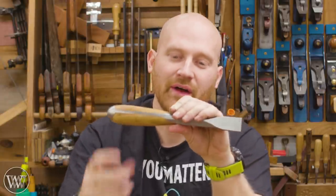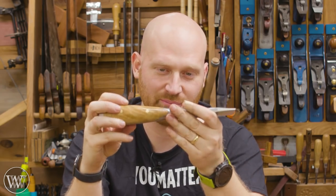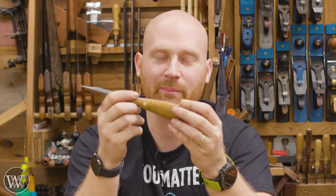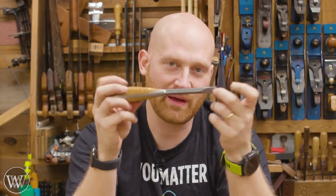A while ago, Hand Tool Rescue came out with this one. It is an impractical and huge and basically useless screwdriver, though I have found a few good uses for it. Recently, he came out with this one, and it's taken me forever to finally get one, but mine finally came. And this one is actually very useful. It's just about the right size for the chip breaker and actual functional things on a plane.